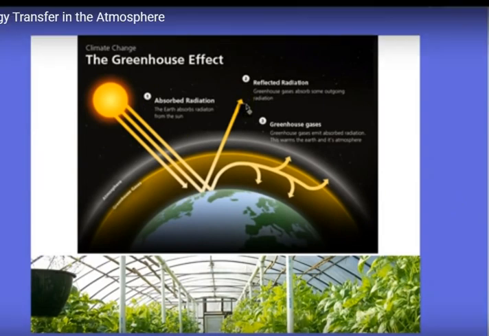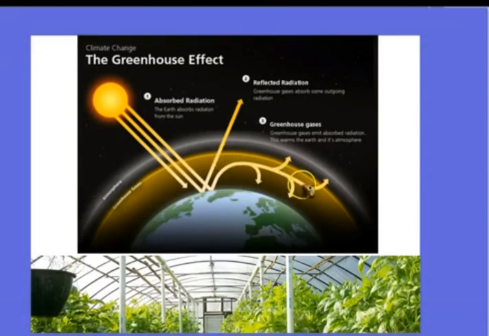And the greenhouse gases will keep this infrared radiation, and it'll keep bouncing it around in the Earth. And because that infrared radiation is bouncing around the Earth, that's heat that isn't escaping. Okay, so that's a greenhouse effect in action. It's essentially gases that keep infrared radiation on the Earth, keeping it nice and warm.